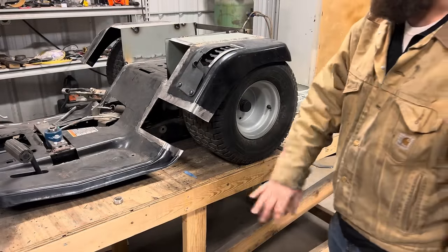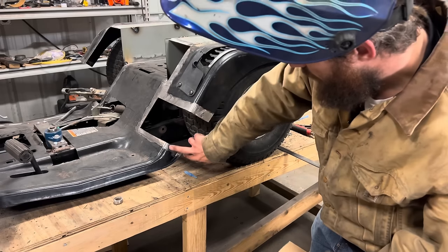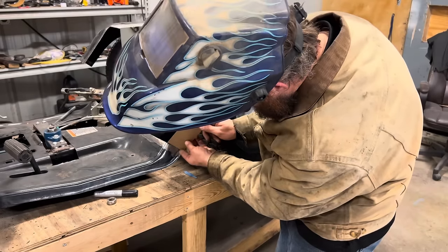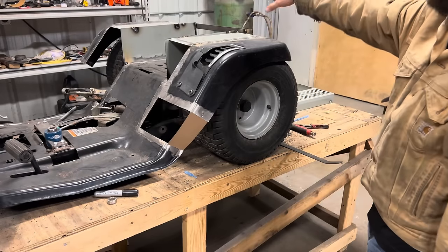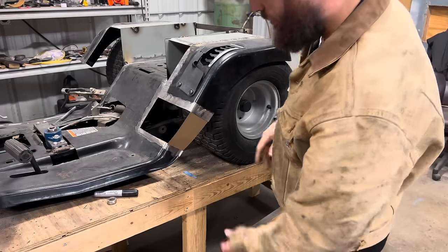The first piece of sheet metal I'm gonna work on the front half is gonna be a strip that runs from this piece down to this piece. And I got it cut out of cardboard right here. So it's basically gonna sit just like that. And that should add some rigidity so we don't have to really rely on that 1/8-inch by 1-inch flat strap holding everything together on the backside.